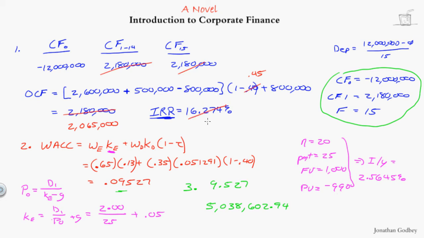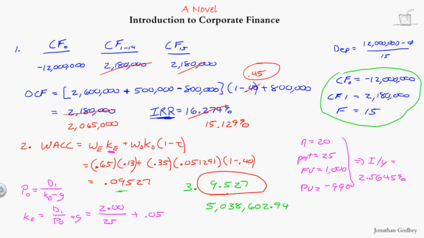The internal rate of return will change to 15.129%. Why did that go down? The government's taking a bigger chunk of your money, so they're a larger partner now. So the internal rate of return is going to go down because it makes the cash flows go down. Because the cash flows go down, it's going to make the net present value go down. This is going to stay the same. Well, no, this is not going to stay the same. This is going to change as well.